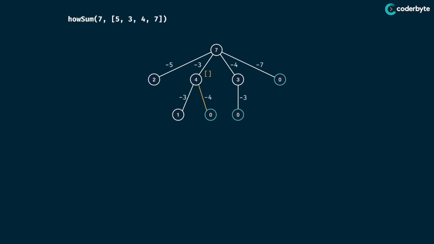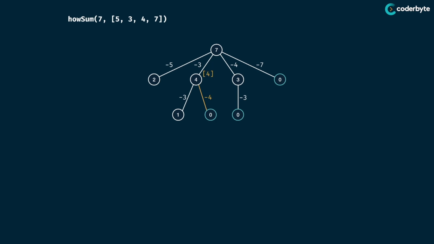I want to add something to it. So I want to really put the number that brought me to that 0 in the first place. And that would really be the choice of 4. So notice along the edge, I have them labeled with a -4, meaning that, hey, I took a choice of 4. And I want to actually add that choice into the current array. So I'll just really push it into the array.